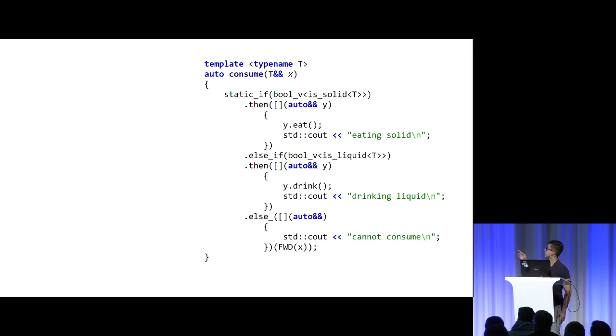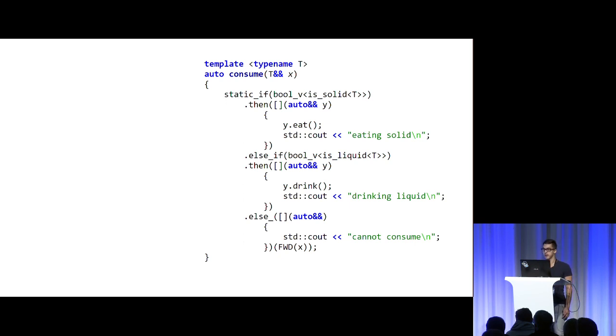And this is important. The predicates are constexpr, so they are constant expressions, and they can be used to branch at compile time with if_constexpr or with static if. And this is what we get out of it. It's obviously not as pretty as the C++17 version, but it is equivalent in semantics and behavior.